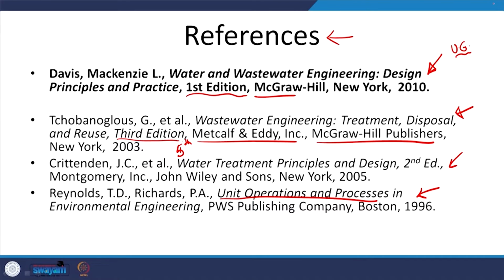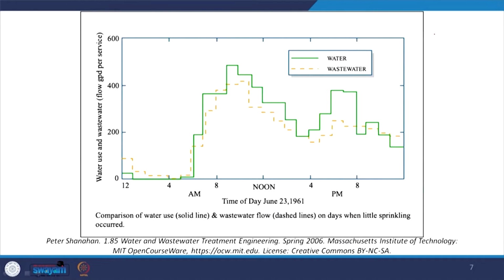We looked at the references and such. So, coming back to our course out here, right, water and wastewater, as I mentioned, are interlinked. A few of the slides or the data which I could not find, I sourced them from the MIT OpenCourseWare. The link is out here. You can search for it in Google, and this is the course here. So, whenever I am typically providing the source of the information or the slide that I am taking. If not, obviously we will draw it ourselves. So, this is for the US. Obviously, I could not get the actual one for India, but it will be relatively similar.